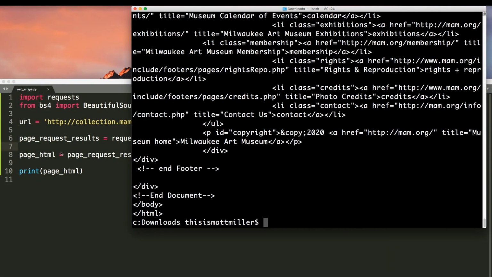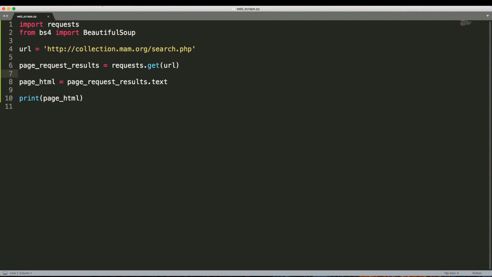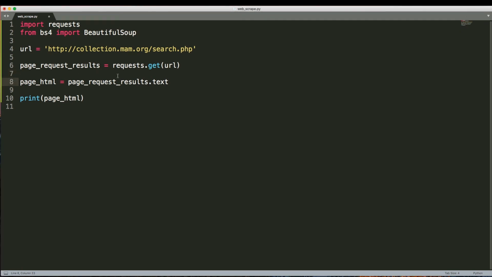So now that we have it retrieved from the website, the next step is to parse it with Beautiful Soup. Now that we have the data downloaded, we want to parse it using Beautiful Soup. To do that, we're going to run it through the Beautiful Soup module that we've imported, and store the result in a variable.